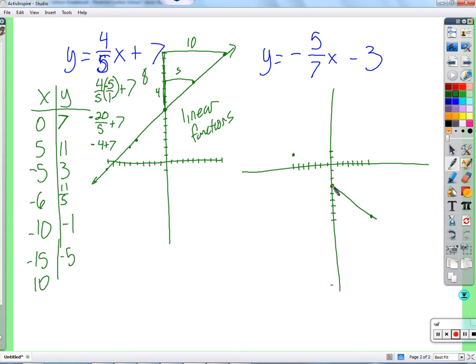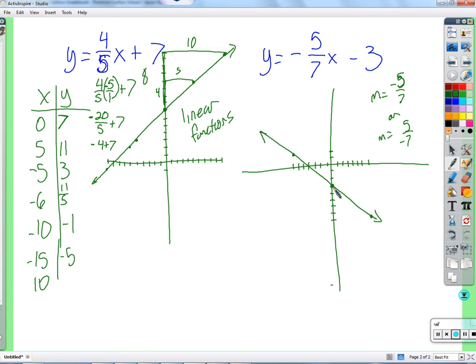Okay, let's go ahead and draw this line. We know this would be a line by now. We constantly get this ratio of up 5 and over 7, down 5 and over 7. Even if we move the tiniest little increments, we're still going to move by that ratio, so that's going to create a line. Is the slope, we'll call it m, negative 5 over positive 7, or is it 5 over negative 7? Let's take a look. This would be a negative rise, correct? We're going to move in increments of 5 down, and then the denominator is the run. It's positive, so we're going to move to the right 7. There we are at that point. So it seems like it's negative 5 over 7.